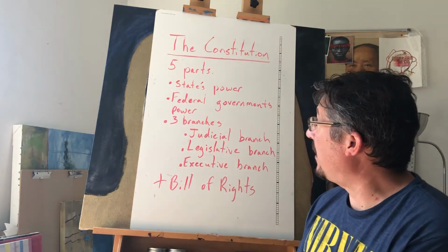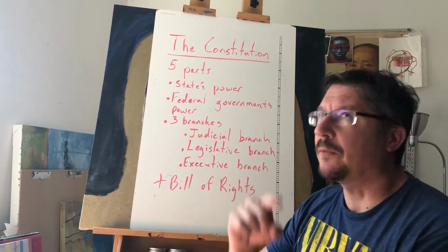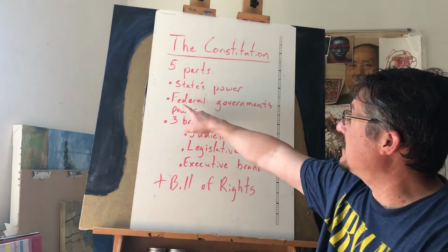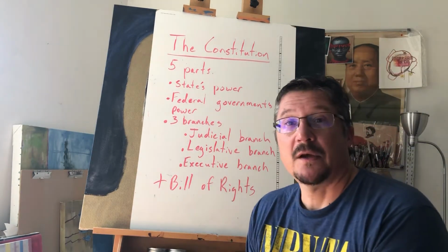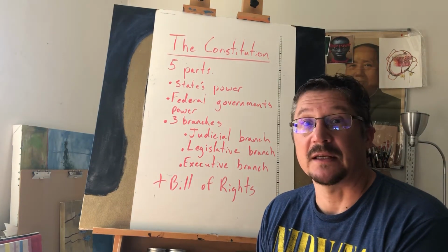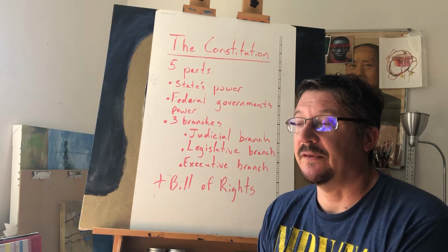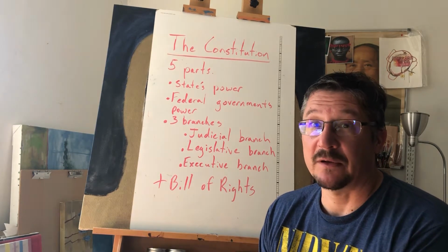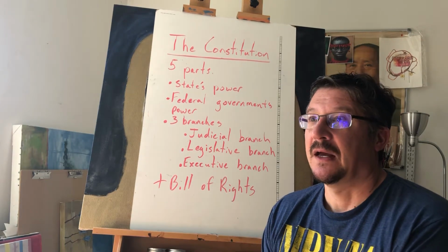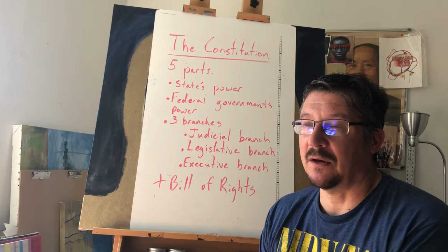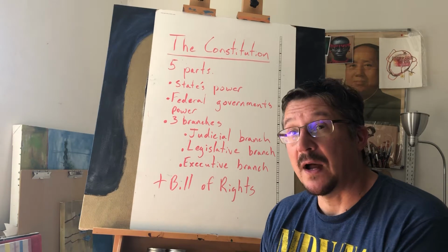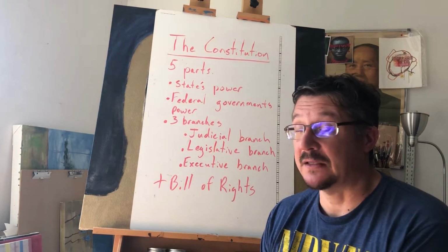The first 2 parts of the Constitution, and I might get them wrong in how they're written, I didn't look it up before I did this, are the power of the states and the power of the federal government. So the Constitution says states have certain rights and get to do certain things. Remember, under the Articles of Confederation, the central government or the federal government didn't have much power at all. It couldn't raise taxes. States could raise taxes. It couldn't really form a military, anything like that. Well, our Constitution sets up what states and what the federal government can do. That's the first part of it.